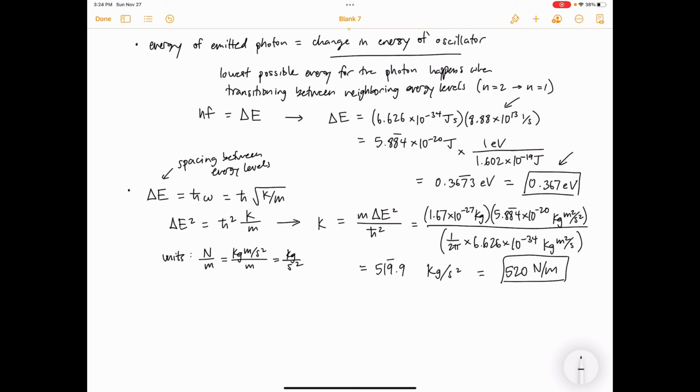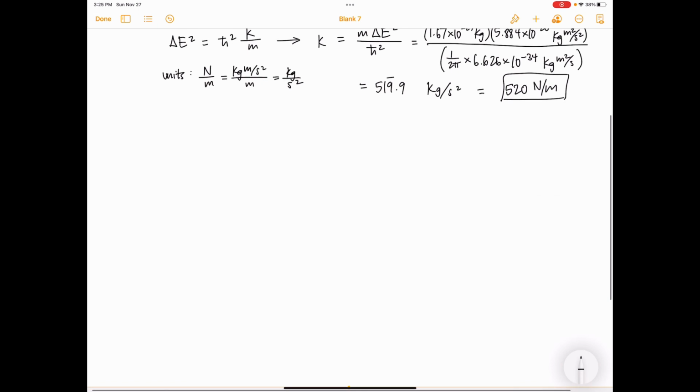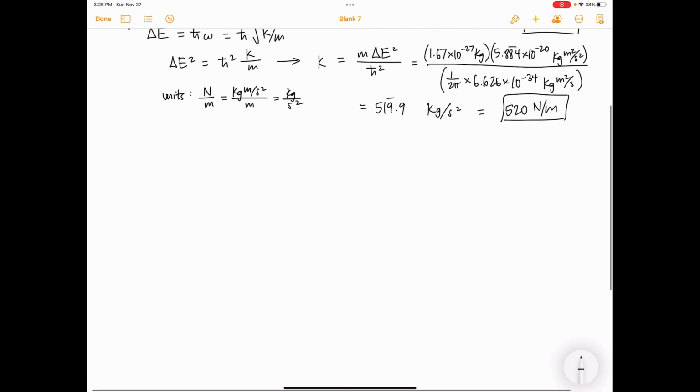Now that's a lot. I mean, if you remember the springs lab we did back in Physics 45, those springs had k values of like 10 newtons per meter. So for a molecule to have a k value this large is pretty impressive, actually. So anyway, let's do the next part. The next part, we're finding amplitudes, okay? So here we go. Let's calculate the amplitudes.